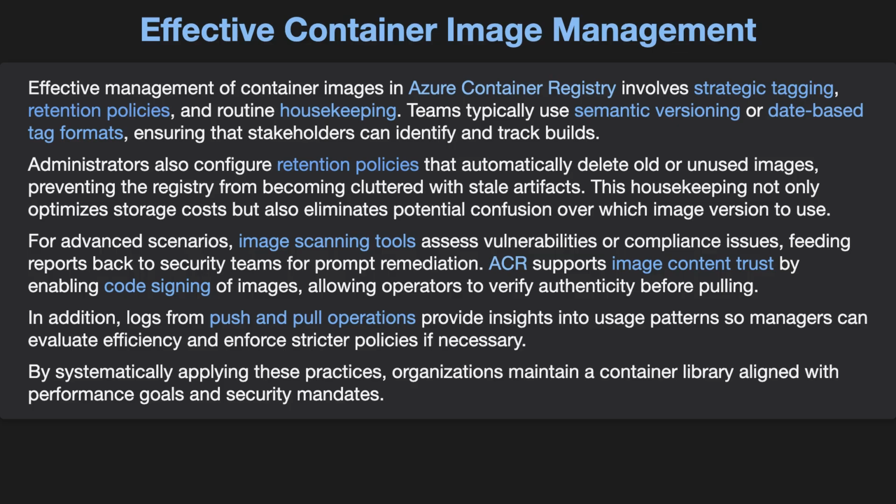For advanced scenarios, image scanning tools assess vulnerabilities or compliance issues, feeding reports back to security teams for prompt remediation. ACR supports image content trust by enabling code signing of images, allowing operators to verify authenticity before pulling. In addition, logs from push and pull operations provide insights into usage patterns so managers can evaluate efficiency and enforce stricter policies if necessary. By systematically applying these practices, organizations maintain a container library aligned with performance goals and security mandates.